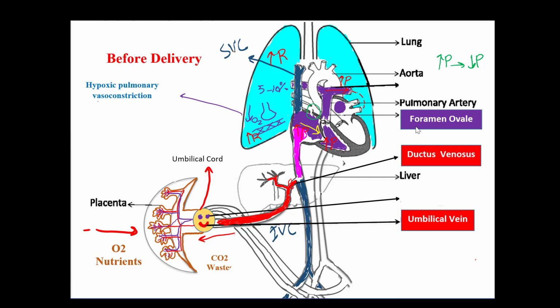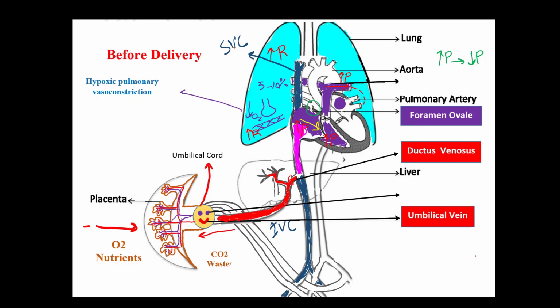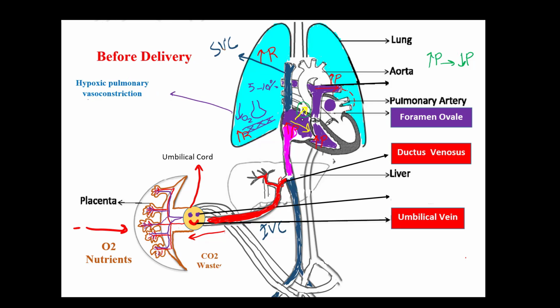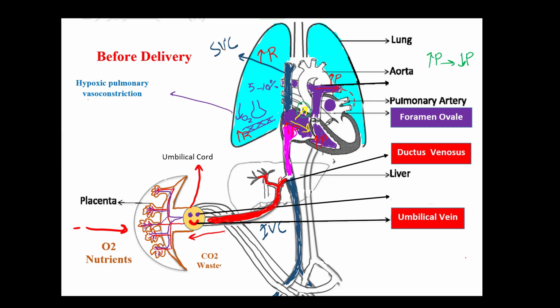Foramen ovale is the third adaptation that I was talking about, and I put it here in the purple box because the blood going through it is mixed blood. Previously I mentioned two ways of the blood inside the right atrium. The first way from the right atrium to the right ventricle, the second way from the right atrium to the left atrium. At the same time, when the blood in the right atrium crosses the foramen ovale to reach the left atrium, there is a little blood coming from the pulmonary vein to the left atrium.